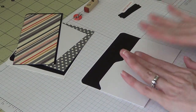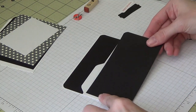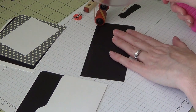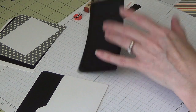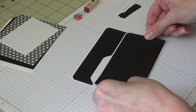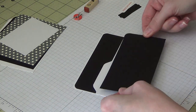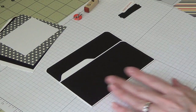Now my front piece, my mat, is 5 3/8 by 2 5/8, and I've rounded just the right hand corner. So that's going to go here, and I'm going to attach that piece. Now if you were going to add any kind of ribbon on the front and you wanted it to go behind your mat, you would want to put your ribbon down first and then attach your mat. So we're just going to center this. Oh, part of it's stuck. There we go. Try that again. So just like that.